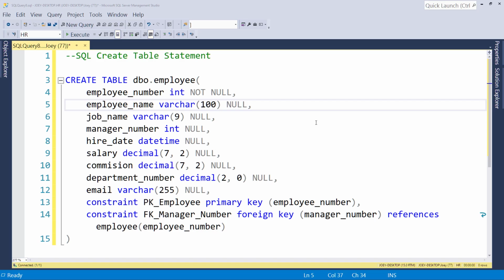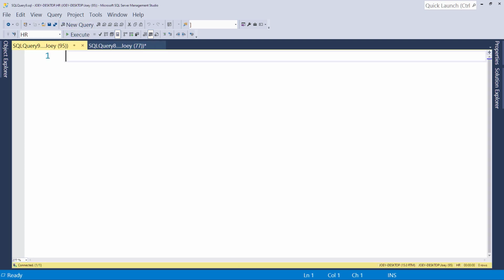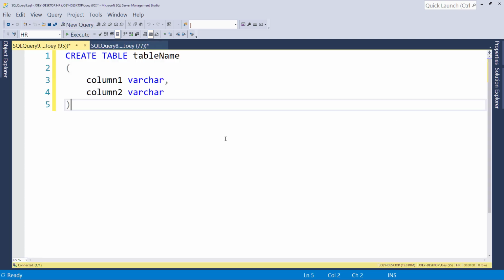So step one here, I want to first start with the syntax for the create table statement. So let me start a brand new query and let me bring that in. And this is the basic syntax. So it's pretty straightforward. There's not a lot of complication here. The trouble comes when you actually have to decide what to name your table, where you want to put it, what do you want in the columns, and how to make all those decisions. And we're going to walk through that today.